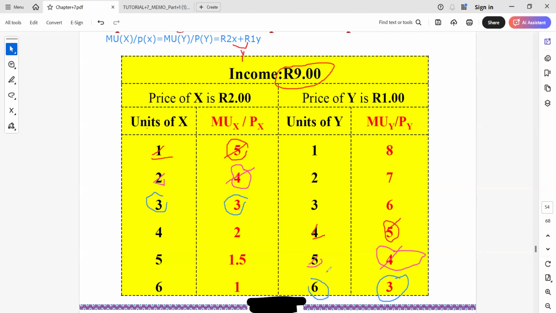I think I made a mistake. For the first one, it's 4 and 1. I wish this was a Zoom meeting so that you guys can correct me. So this one is 4, and if you say 2 times 2, you get 4. And here you have 5, so you say 5 times 1, you get 5. Oh, this should have been the condition which would satisfy. So guys, this is the answer. I wonder what I did here. This is the answer, because if you say, let me just use a different color.